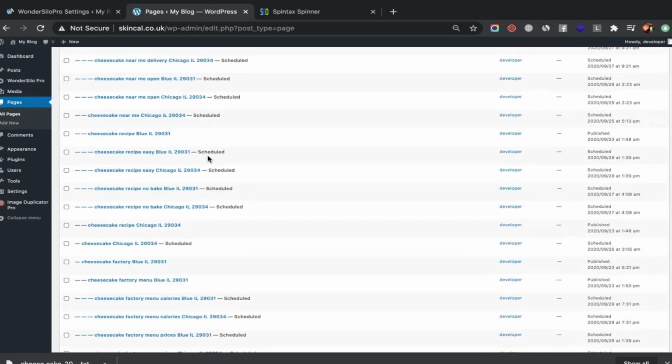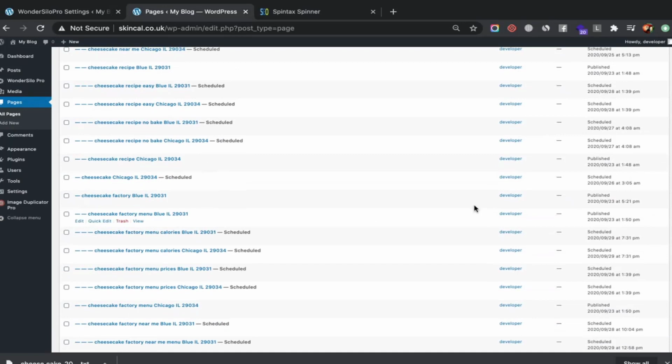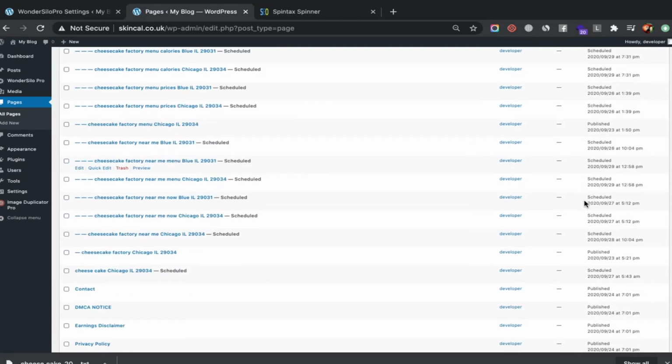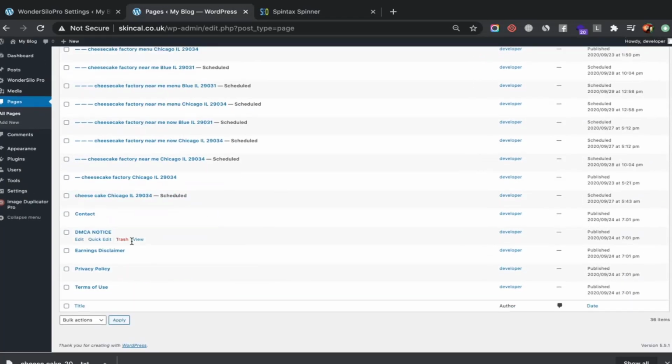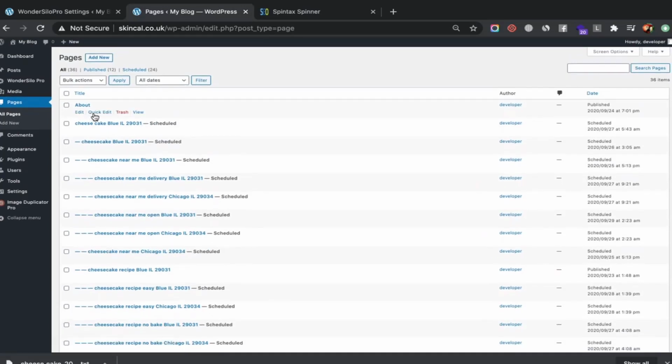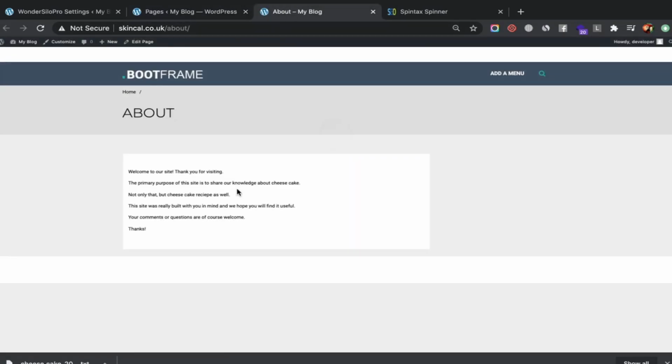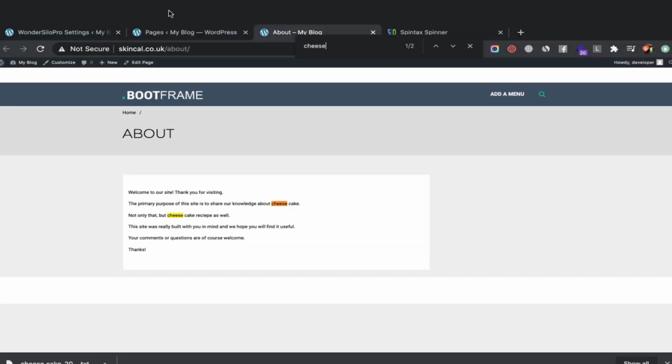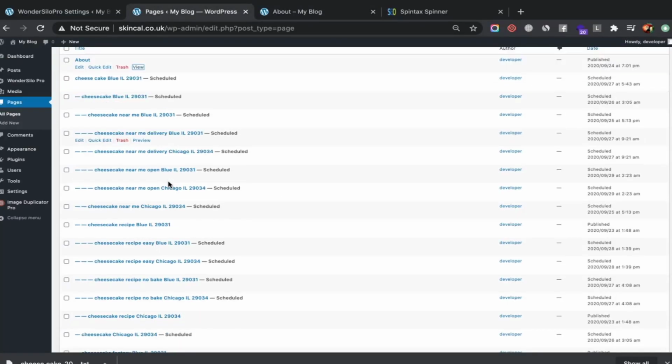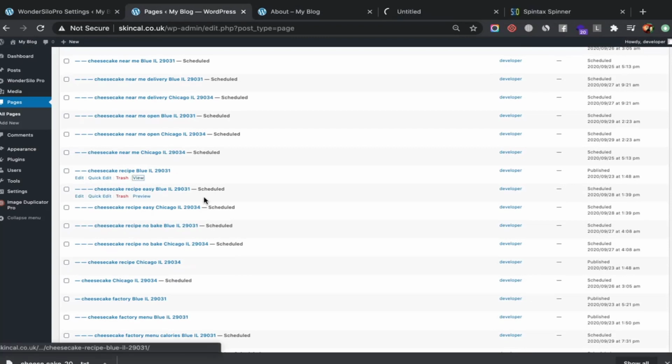See that? Scheduled, and these are the two ones, 23, 23. So the date scheduling thing is working perfectly okay, right? Looks like it. Now all these pages are done. Now we need to check the about page, like the keywords. These are the two ones we have put in there. Now let's see the ones that are published.